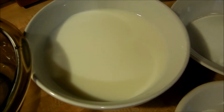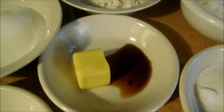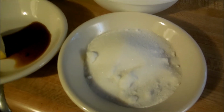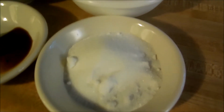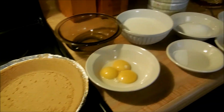1.5 cups of milk, 3 eggs, and they're separated. Those are the egg yolks, and my egg whites are here in the glass bowl. I have 2 tablespoons of butter and also a half a teaspoon of vanilla. And then in this bowl I have 6 tablespoons of sugar, and this sugar is going to be added in with the egg whites when we whip the egg whites, and that'll be added in with the coconut. So the coconut, we have a cup and a half of coconut here. So we have all of our ingredients together, and we'll start cooking.